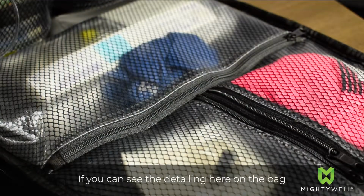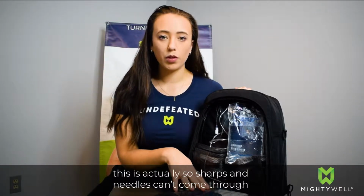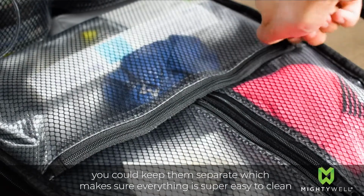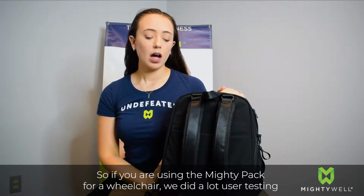If you can see the detailing here on the bag, this is actually so sharps and needles can't come through. And if you did have sharps or needles, you could keep them separate and making sure everything is super easy to clean from there.